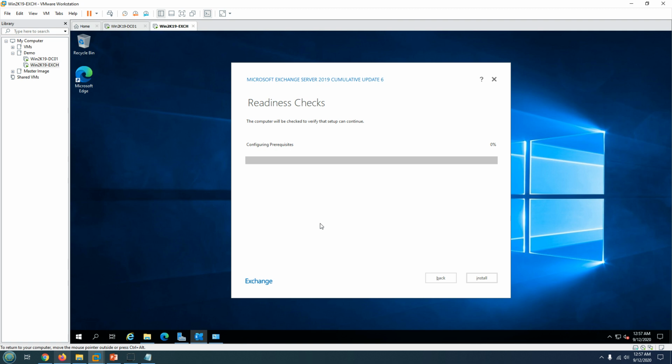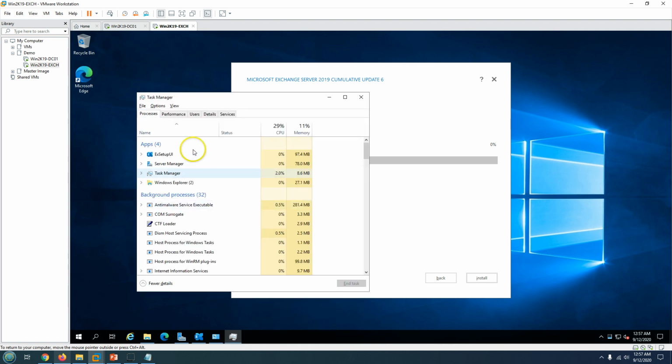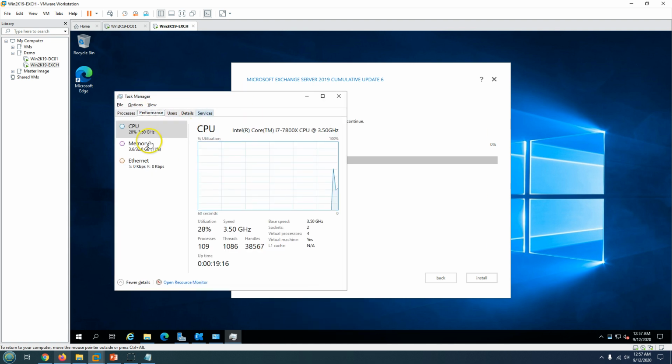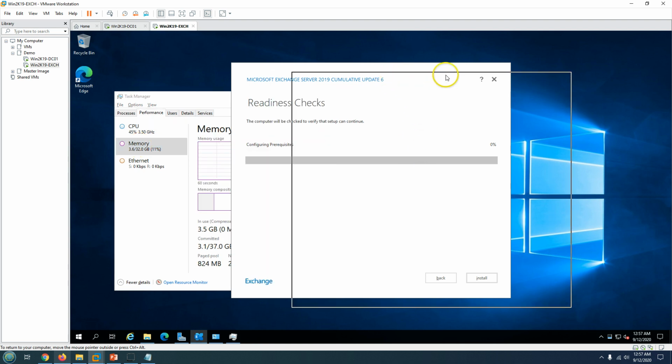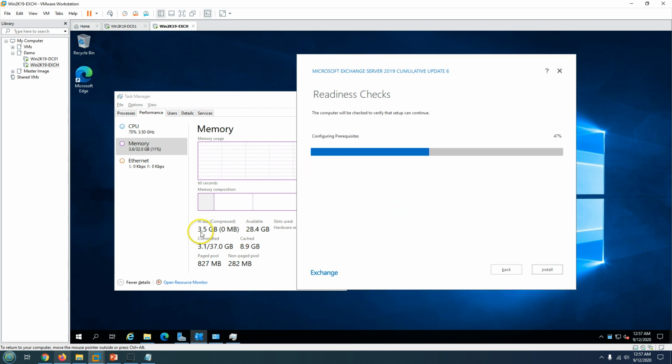So this step is going to take some time. It's going to take 1 or 2 minutes, depending on how the compute is assigned to your Exchange server. It's going to depend on those parameters, so sometimes it's going to take time. So you need to make sure you stand by and wait for the wizard to give you the information.